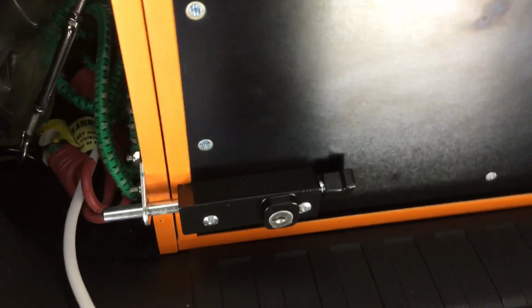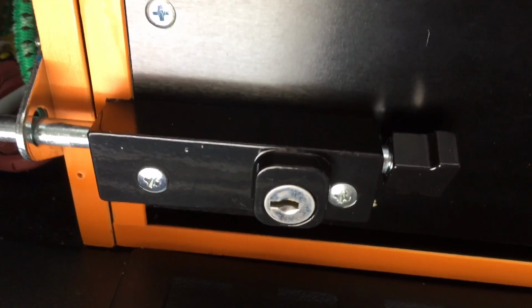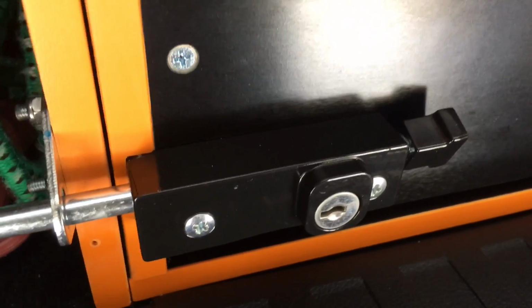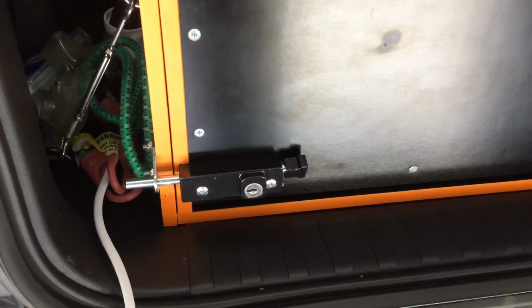Patio bolt, right? So you can still lock it. All we've done is put two coarse thread screws that came with the patio bolt. These are like $10 or $15 depending on what colour you choose. 3-year warranty, and they come as a twin pack. And I thought, what a waste, there's one I don't need. But today I've had a brainwave.